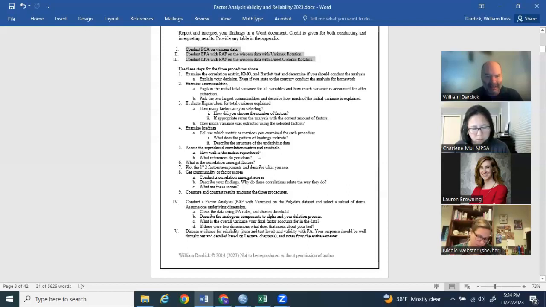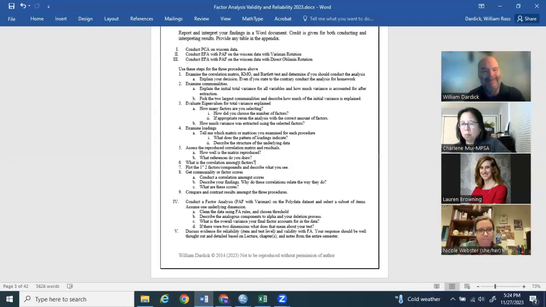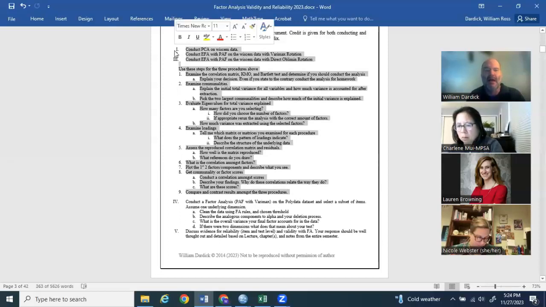Now, what I'll say is for things like what is the correlation amongst factors, sometimes that's a little tricky. I already sort of answered that for things like orthogonal rotation. There's no correlation. The correlation is 0. Whereas when you allow factors to correlate with each other, there'll be a precise answer to that question. So for most of them, you're going to go through and do all 9 of these elements for each one of these 3 factor analysis models we're going to run. Okay, yeah, that makes sense. Thanks for clarifying.